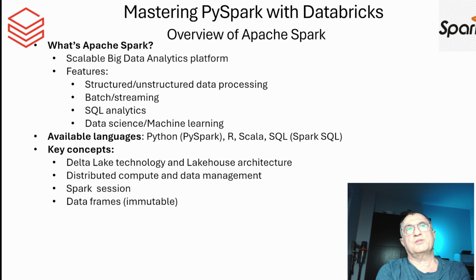So Spark is based on distributed compute technology. The way it works, you create a cluster with multiple nodes, and any task that you submit to Spark is divided into smaller pieces in terms of compute and the data, and then distributed among these nodes. So these nodes work in parallel, and then once your task is resolved, everything is returned to you as a single piece.